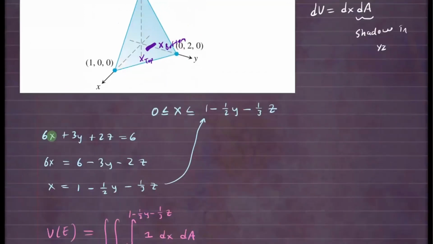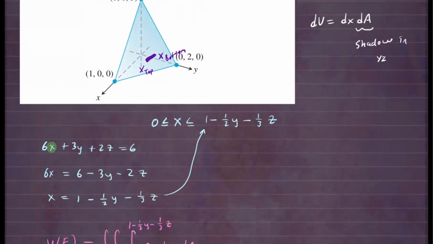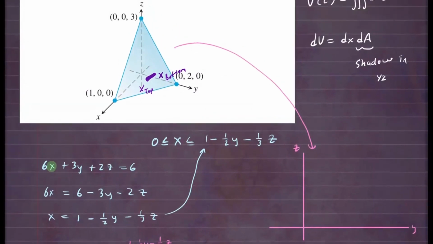So if you project it, let's see how that will look. So here's our YZ plane. This is Y, this is Z. We know we're going to intersect the Z axis at 0, 3. So when Y is 0, Z is 3. And then on the Y axis, we're going to intersect at 2, 0. So you don't need the X component on this one. X is 0. So this is our region R in the YZ plane. So this is what we're going to integrate now.